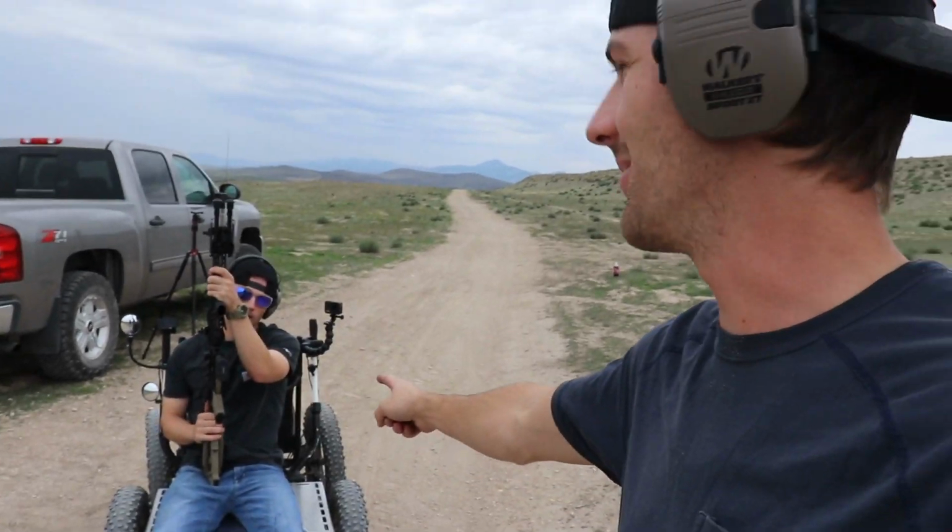We're gonna put the bottles right next to the ones that I just shot so that it's pretty much the exact same. I think I'm gonna win. 7 out of 10. I'm feeling pretty confident. Let's get him set up and see how good he does, but I think I won. Here we go. How confident do you feel?